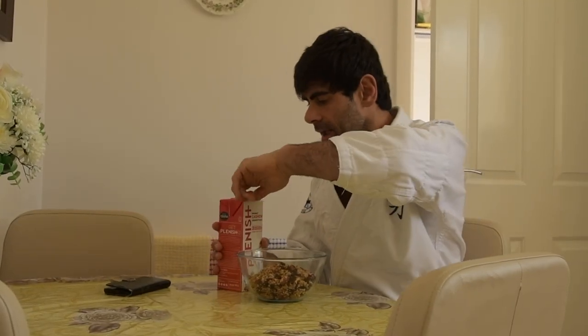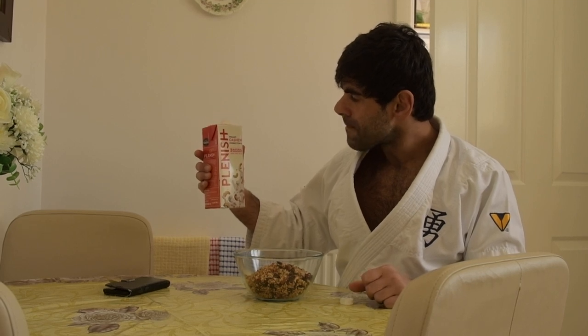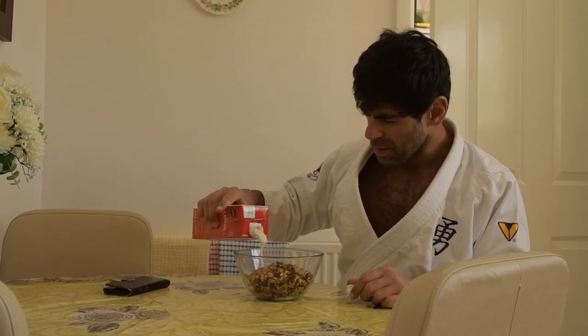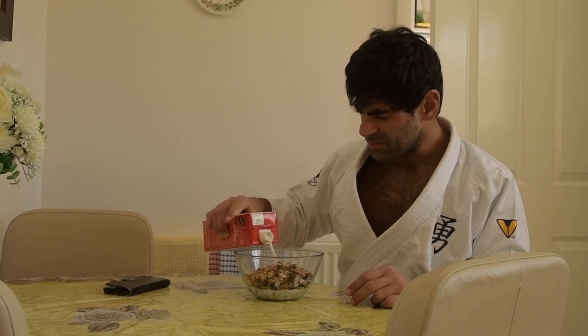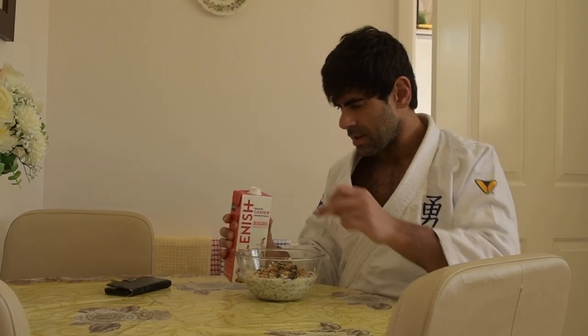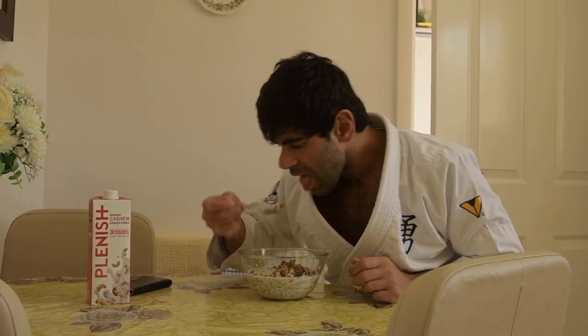So, back again, afternoon meal of the day. We're going to be eating tonight, later on, some cooked food. So I've just got some granola and some organic cashew milk, which, by the way, is a very good make, only 3 ingredients. Sea salt, cashew, and water, how it should be. I prefer cashew milk to almond milk because almond milk gets a little bit bitty, but both are good. Excellent. And that's it. Very simple. So a taste. Good stuff.